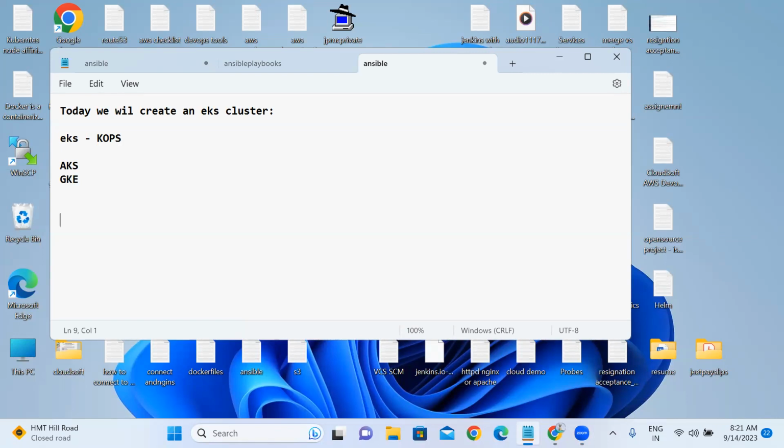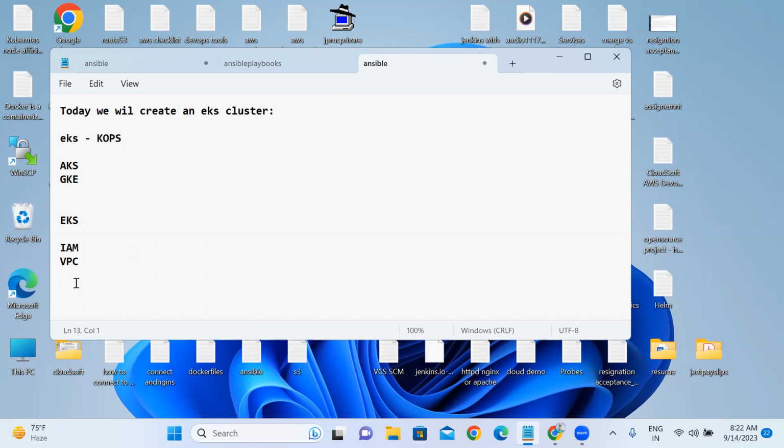Now if you go for EKS, first we need to design what IAM roles we want for the EKS. We require IAM roles, and we need to design the VPC. Don't expect that we always require public subnets. Sometimes we may use private subnets also, and we need to plan multiple availability zones. We need to spread the nodes because even if one zone goes down, the cluster should be highly available. So that is the purpose we need to plan for. The subnets need to be spread across multiple availability zones.